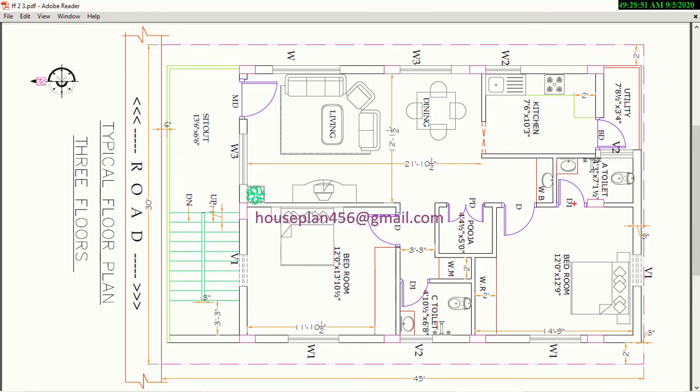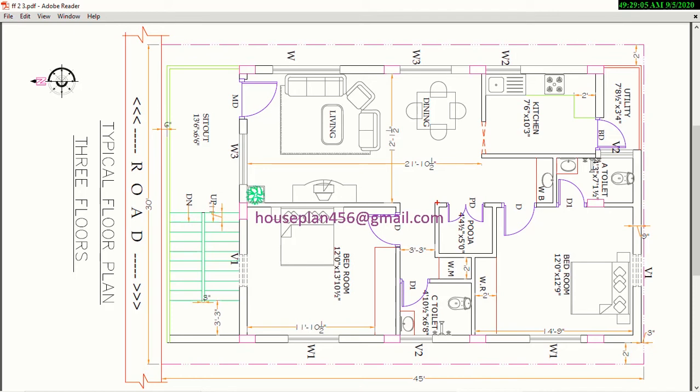In master bedroom also have attached toilet of size 4 feet 3 inch by 7 feet 1.5 inch. This width is 4 feet 3 inch and this dimension is 7 feet 1.5 inch. Here one common wash basin is provided.